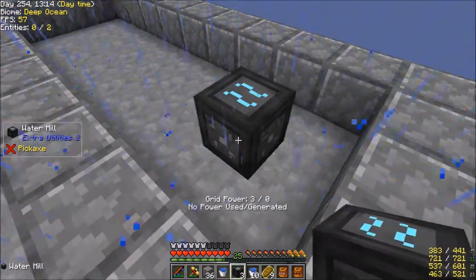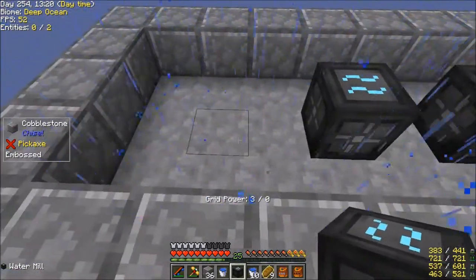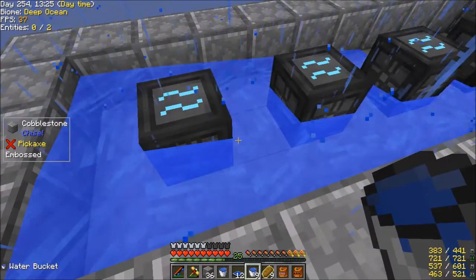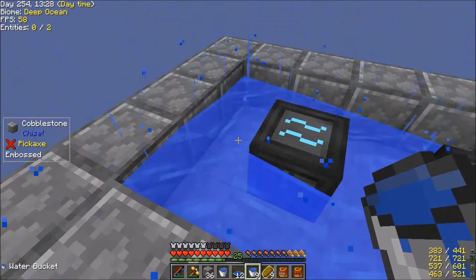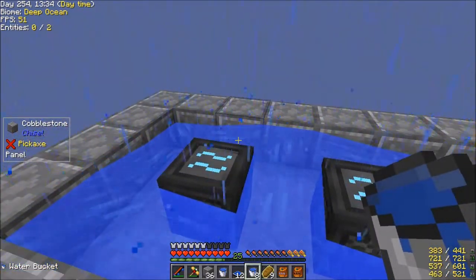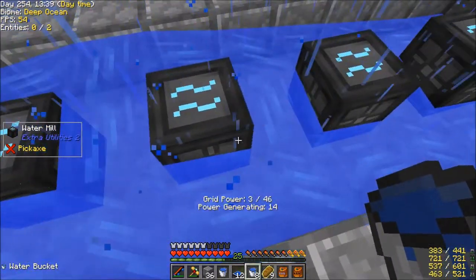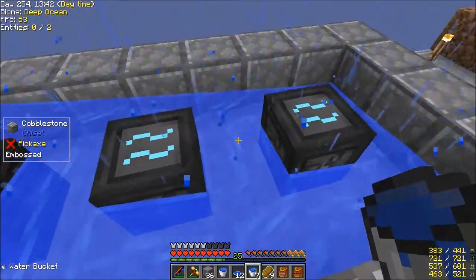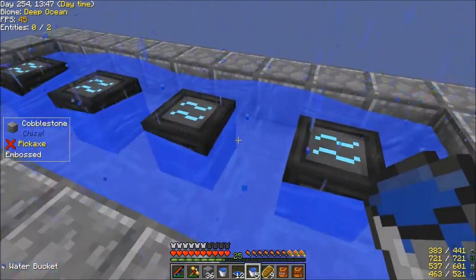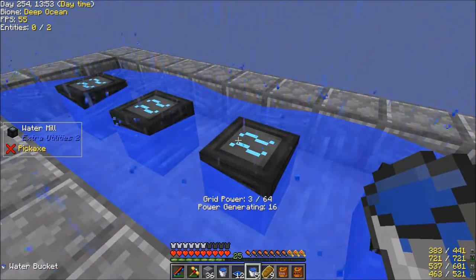So the arrangement that's going to work the best here is to alternate these and put water buckets basically sort of in the corners of each. So this will generate 4 on each side of this. If I put a water source block here, that'll again generate 4 on each side of this. So each one of these will generate 16 if I alternate these water sources around the corner. So that should generate 64 GP all day and all night.